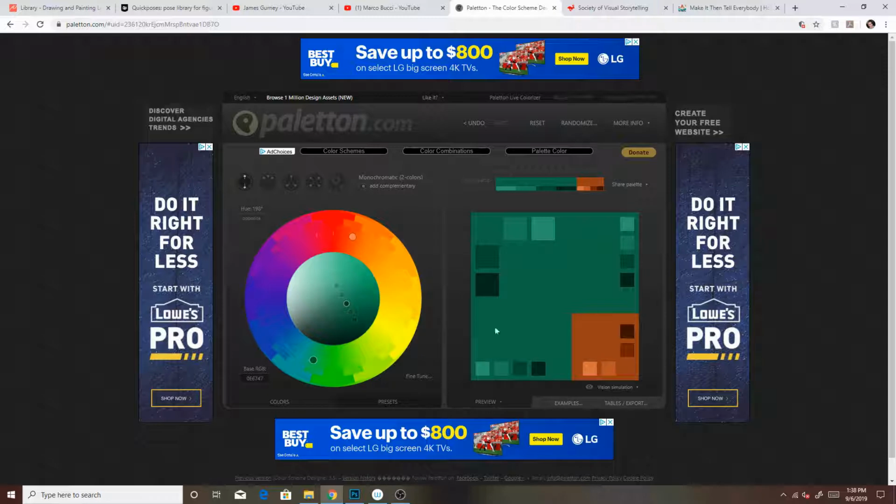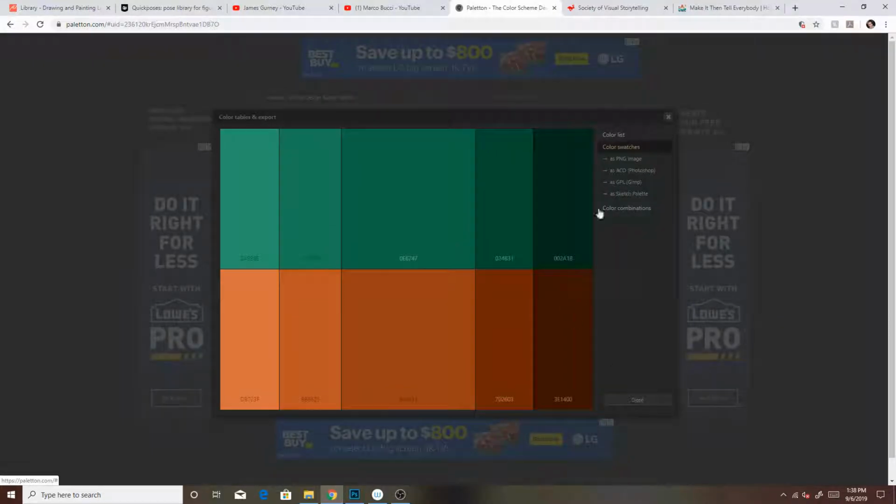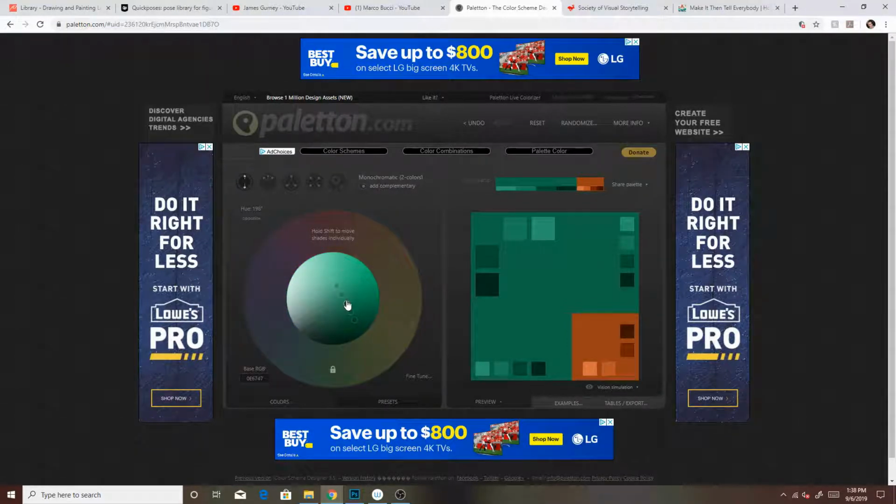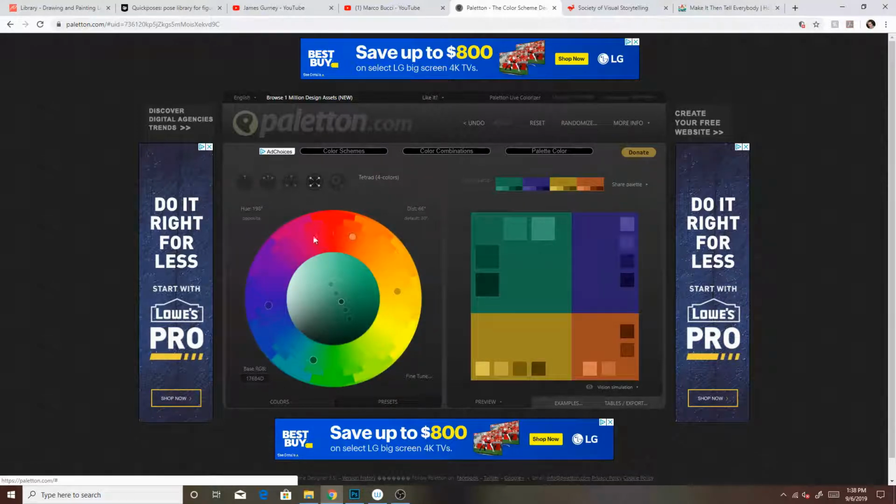And then once you find something you like, you can export it here and save it to Photoshop or wherever, and use all of these colors. They even have the little color codes down here so that you can get the exact colors in your painting. And so this is super addicting. You can spend a long time just playing with different color palettes. Ooh, that one's really pretty actually. Might save that one. Look at that, that's really nice.